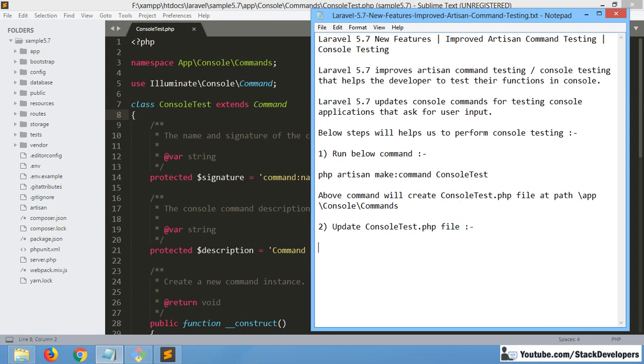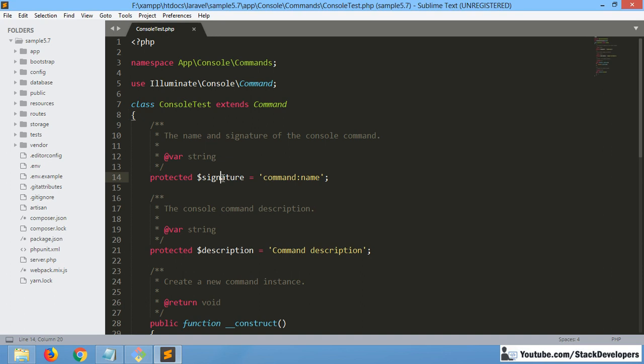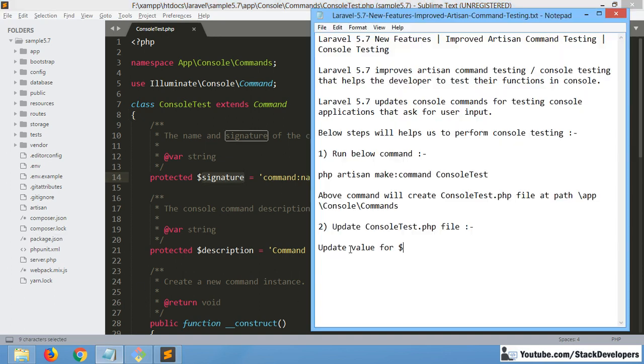We are going to update the value for the $signature, and we will also update the handle function in the ConsoleTest.php file. These two things we will update now.